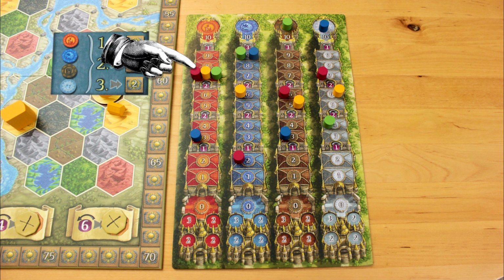Here, 3 players tied on the fire track. First, second, and third place are 8, 4, and 2 points respectively. Add them up and you get 14. So each player divides those up and gets 4 points apiece.